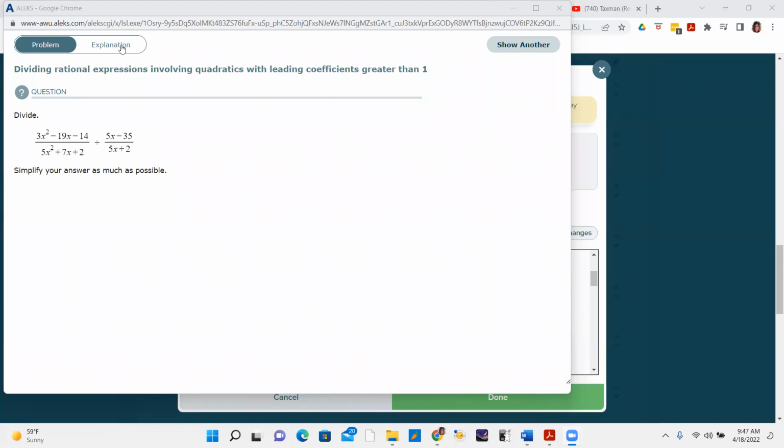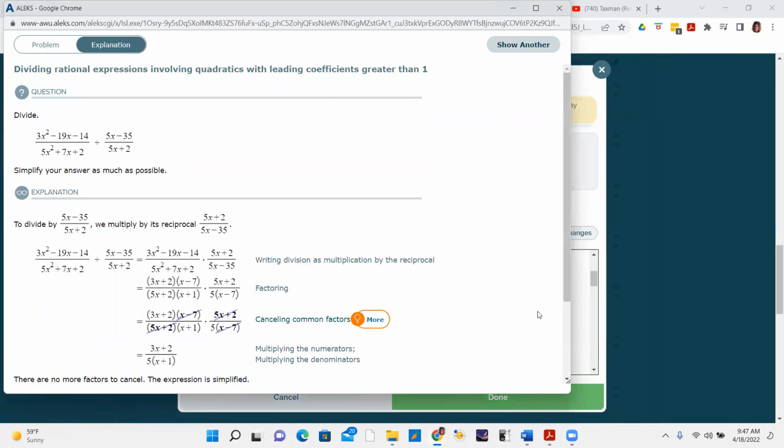Well, let's just see, Laura. You got it. And just a note, I know you're just typing here in the chat, but it's good to put parentheses around the whole top, because otherwise it would mean just the 2 is divided by the 5 times x plus 1. Just saying. I don't know what future math classes you'll be taking, so it's just a little note there, but well done.